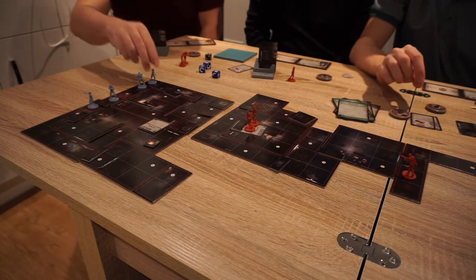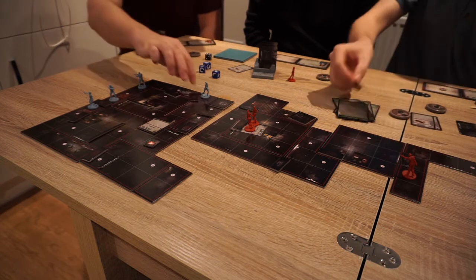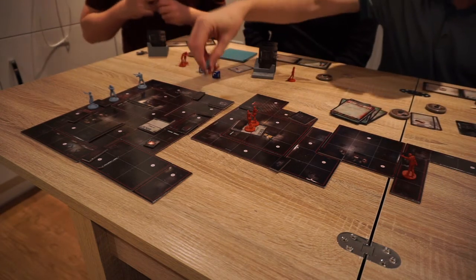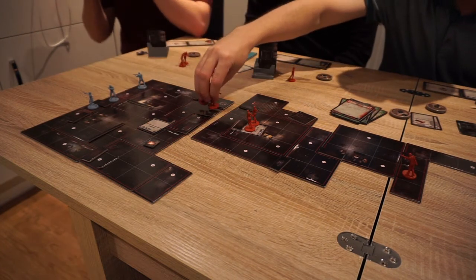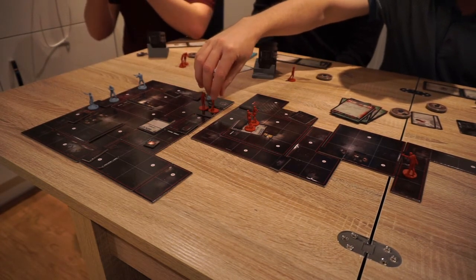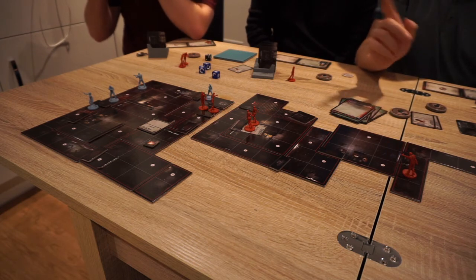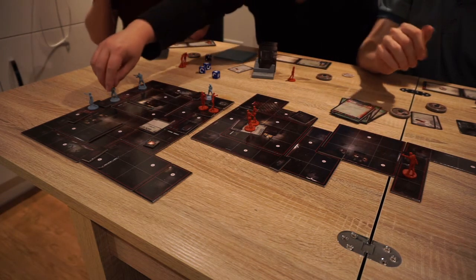All clear? 1, 2, 3, 4. Oops. Oh, under ambush. Two zombies spawn on the same tile, closest one point. Probably this one. Yeah, I've got two bullets. Back and knife him. Can knife him. Right, okay.